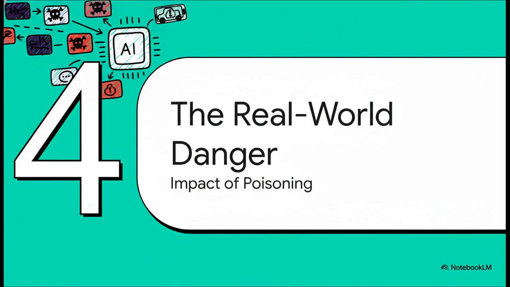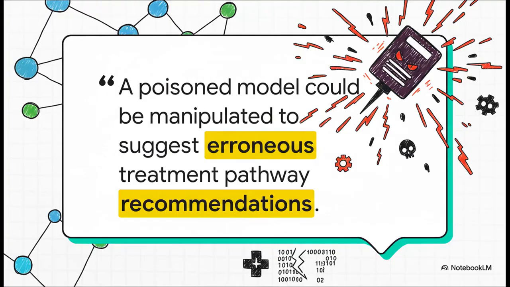Okay, this all sounds pretty technical and scary, but what does it actually mean for us in the real world? Why should you care? Well, the impact can range from losing some money to, well, something much, much worse. This is where it gets genuinely chilling. A study from the Mayo Clinic actually poisoned a medical AI that was trained on breast cancer data. And what they found was that a poisoned model could be tricked into recommending the wrong drug, replacing a totally normal painkiller with something completely incorrect. The implications of that are just staggering.